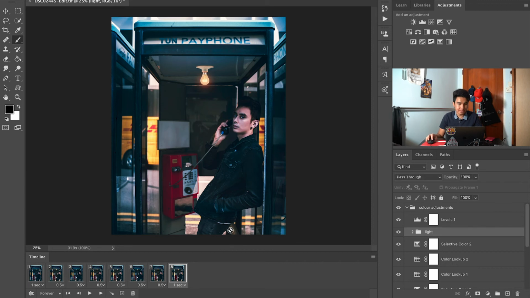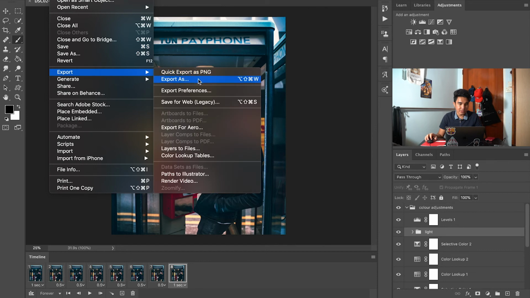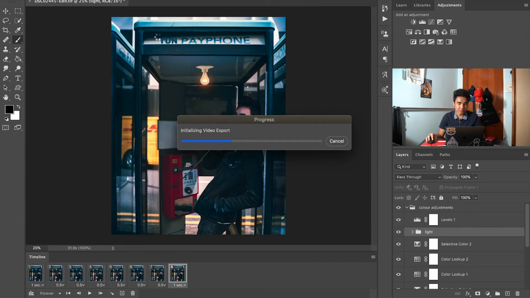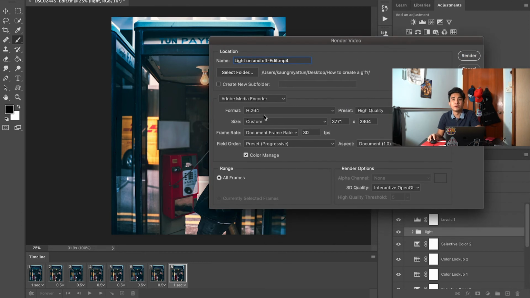After that is done, go to File, Export, then go all the way down to Render Video. You don't click Export because that's for photos, but since this is a video, you go Render Video. Then you just name your file, maybe light on and off, and of course put it in a folder. My format is H.264.